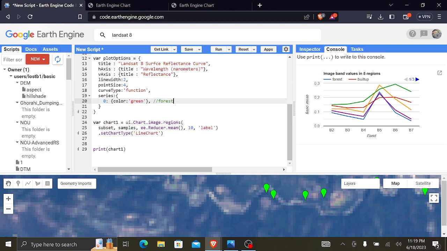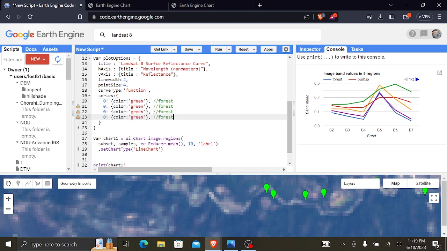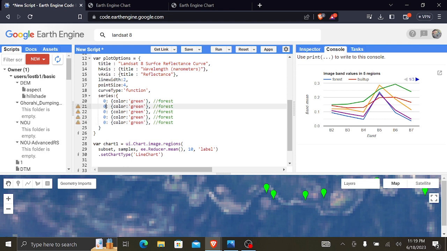Similarly, let me copy it four more times, and these values are 1, 2, 3, 4. This one is red for built up, and lime for agriculture.